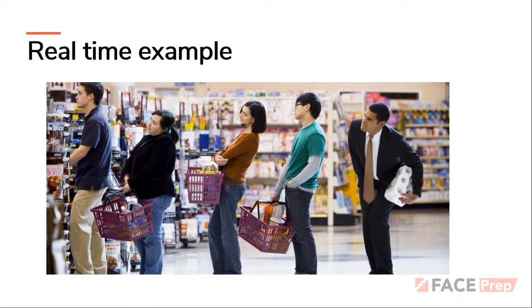When we talk about application point of view, we can say printers. For example, I am giving 5 documents to print at a stretch. The document which I have given first will be printed first. The document which I have given second will be printed second. Third will be printed third. Fourth will be printed fourth. Fifth will be printed fifth.